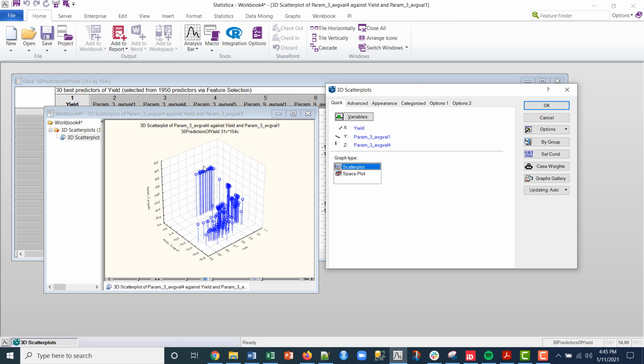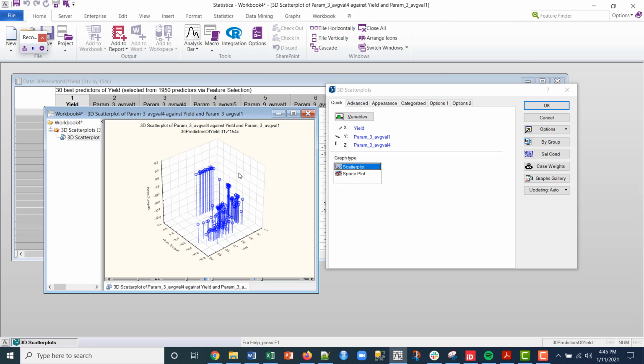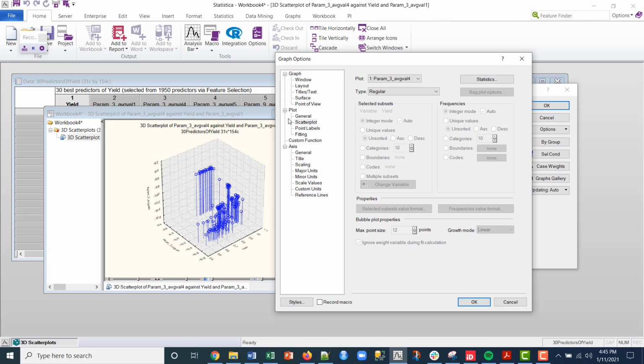If I want to customize this, I'll use the macro recorder to generate a script. So I go to macros, start macro recording. If I double click on this, I might want to add some statistics onto the plot.